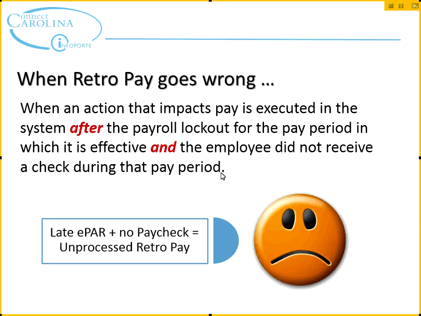I do want to mention an additional complication: it has to be the paycheck in which the employee is moving to. An example is somebody who's going from SPA to EPA. If you enter that transfer action late in the system, the employee is switching from biweekly payroll to monthly payroll. So that's another example where the system's not necessarily going to handle it automatically if you don't get it in the system on time. We actually had a ticket for one of those earlier this week.